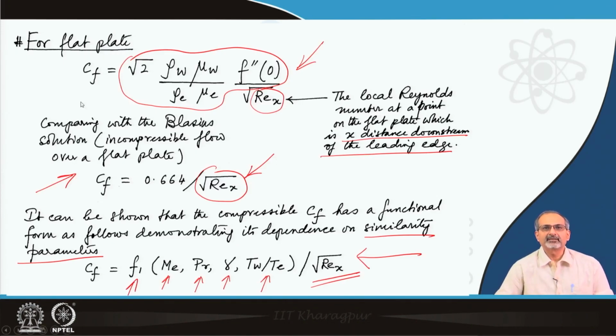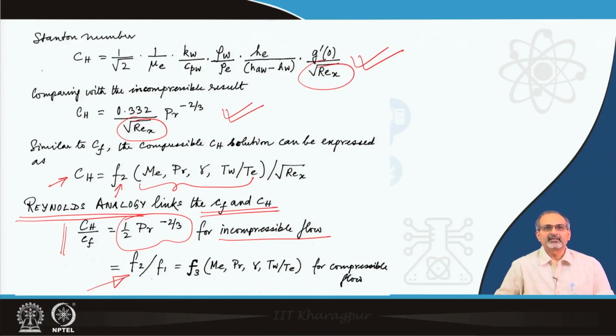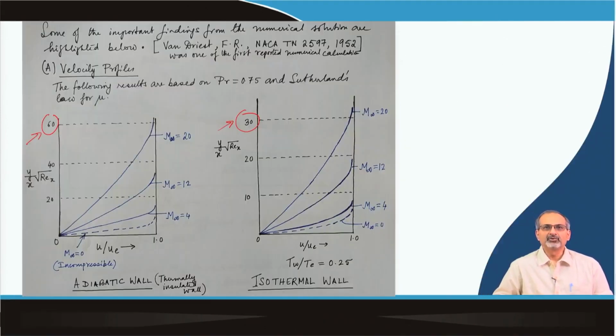In the earlier lecture, as you may recall, we were looking at the CF values for both compressible boundary layer as well as incompressible boundary layer over a flat plate, and we were trying to compare the relations. And we also looked at the heat transfer coefficients and looked at the similarities and dissimilarities. We briefly talked about the Reynolds analogy, which exists between the CF and CH as a connection. We continue that discussion, and we now look at some of the numerical solutions.